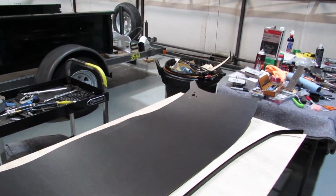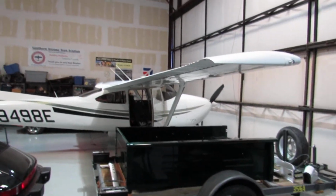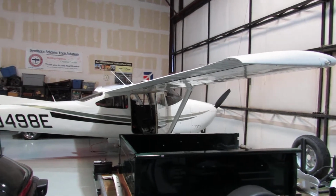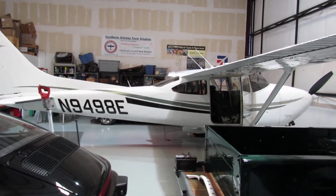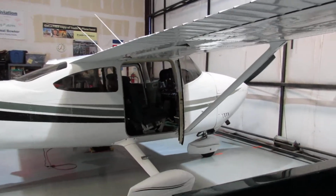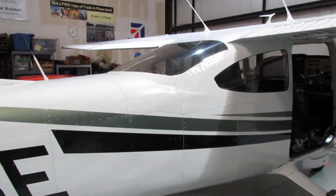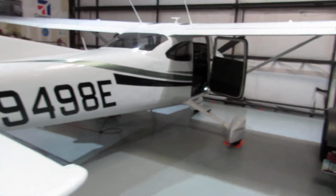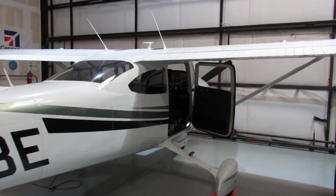Next week I should be back in the air, resuming my flight lessons with this gorgeous looking plane. It's a 1975 182. Our two CFIs went up in it yesterday, and they gave it two rousing endorsements, and they absolutely love the plane. I'm really looking forward to getting back up in the air and resuming my flight training in this really nice airplane.